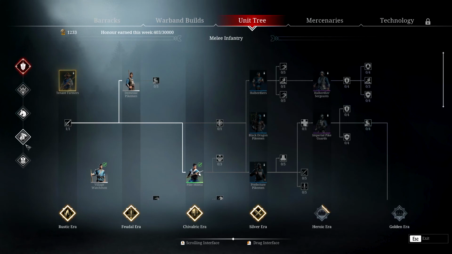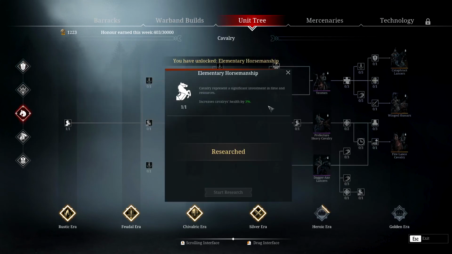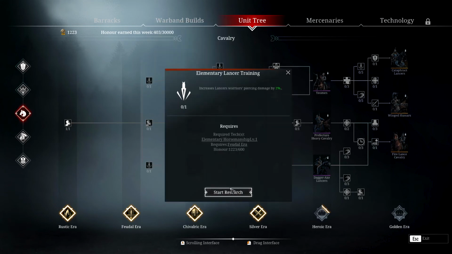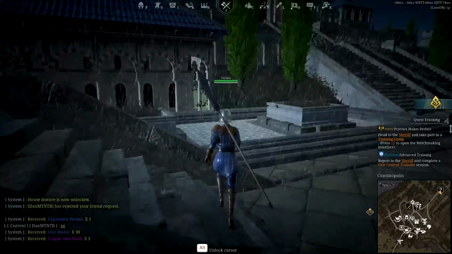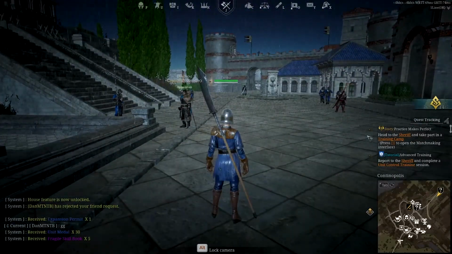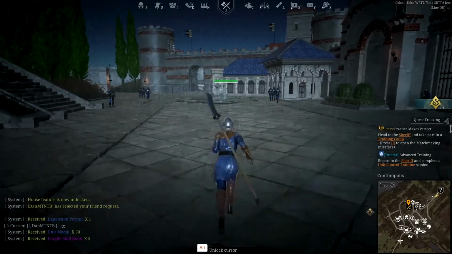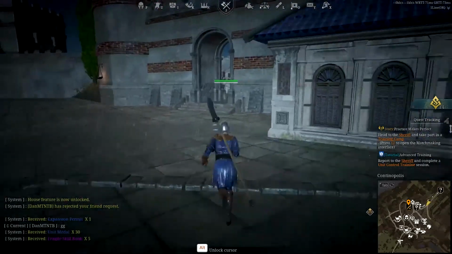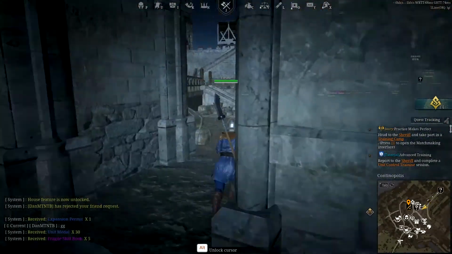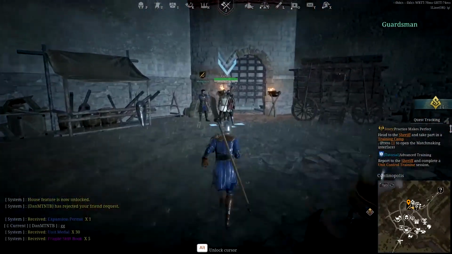That's good. The next thing we had to do was unlock any cav unit. If I have to unlock any cav, I will go for Coachless. Don't have enough honor. I'm gonna keep it there. Okay, it's already been about an hour. Let's go for the billeting units. We will do a little bit of the training, and then we will end this video because, well, it's already been a long time.